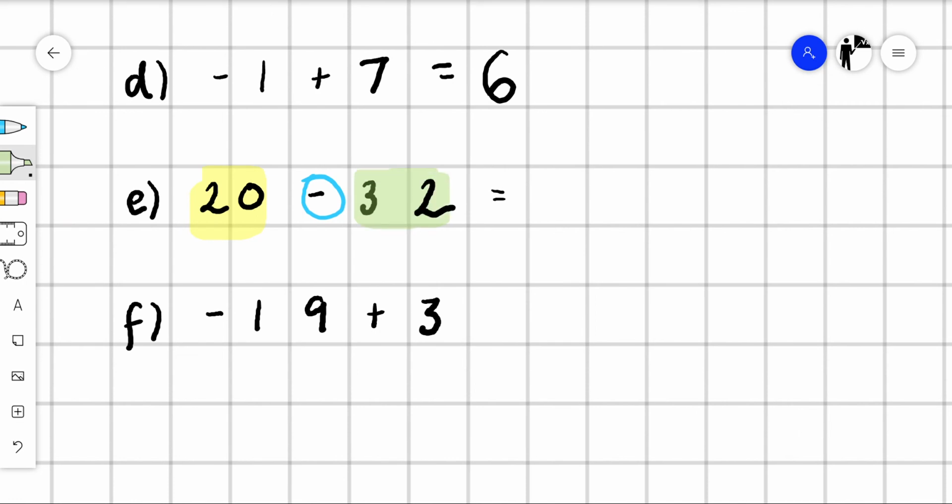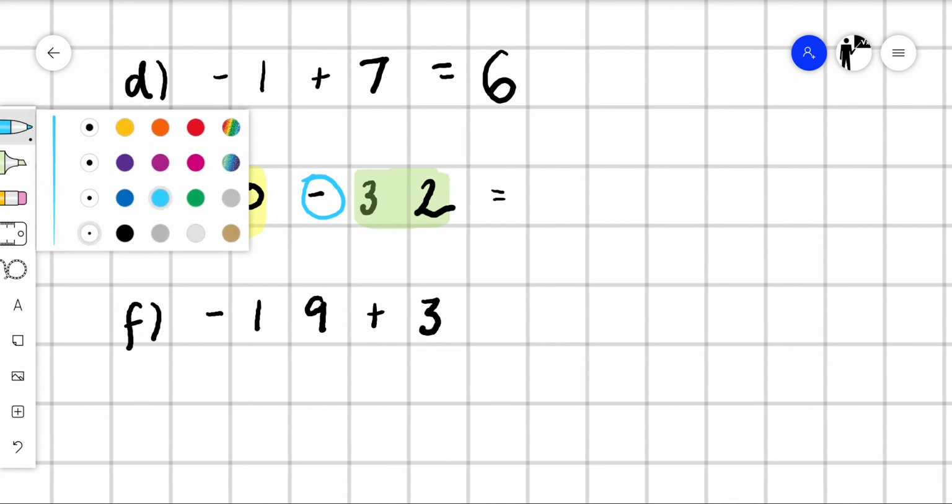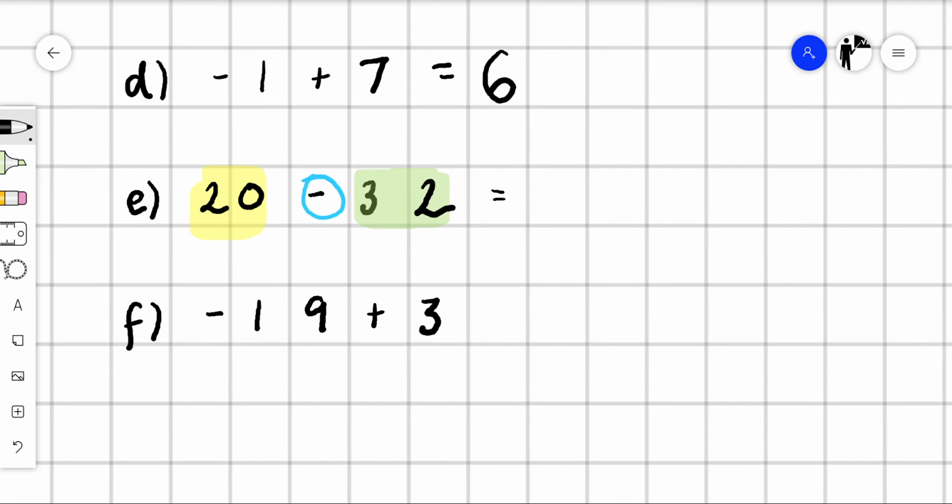If we think about 32 as 20 and 12, you can almost think about it like this: I'm going to split it up into 20 and 12, because 20 and 12 is 32. So if I start at 20 and I move down 20, I'll be at 0. And then if I move down another 12, I'm going to be at -12. So we can try and do this a little bit mentally. Starting at 20, moving down 32. Of that 32, we could move down 20 first to get to 0, and then down another 12.